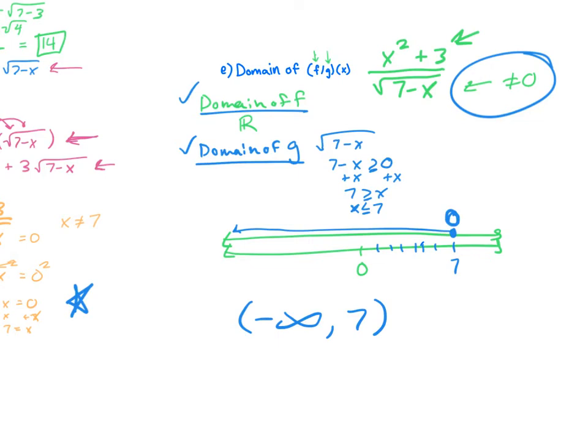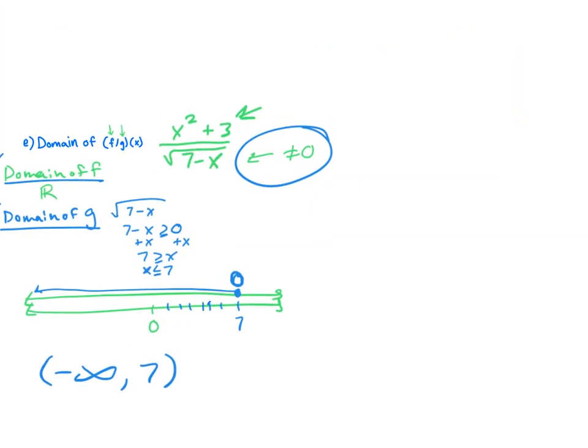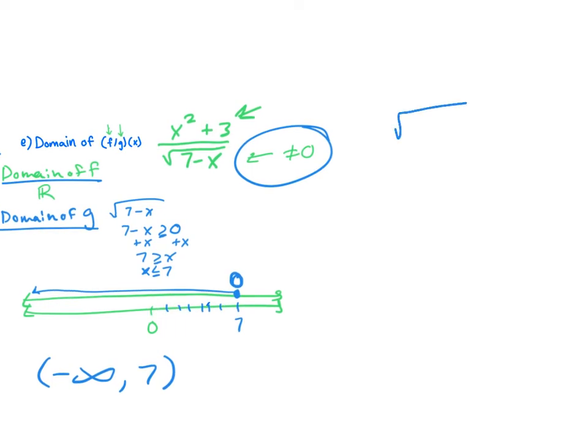Can you explain one more time why we're not including 7? Because we can't have our denominator equal to 0, so we would take the square root of 7 minus x and set that equal to 0. If we square both sides, then when we plug in 7, it's going to be 0. Right, so then we add x to both sides, so 7 is equal to x. We cannot have 7 be equal to x because the denominator cannot be 0. So that's why we would put an open circle here, so we cannot include 7.